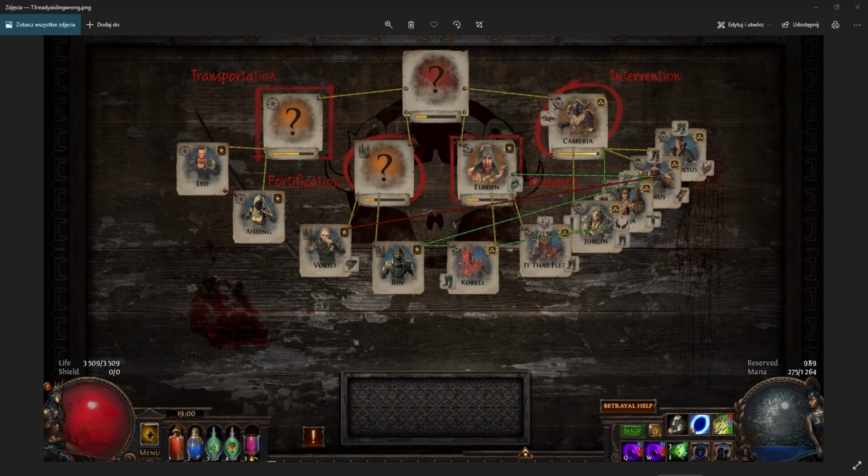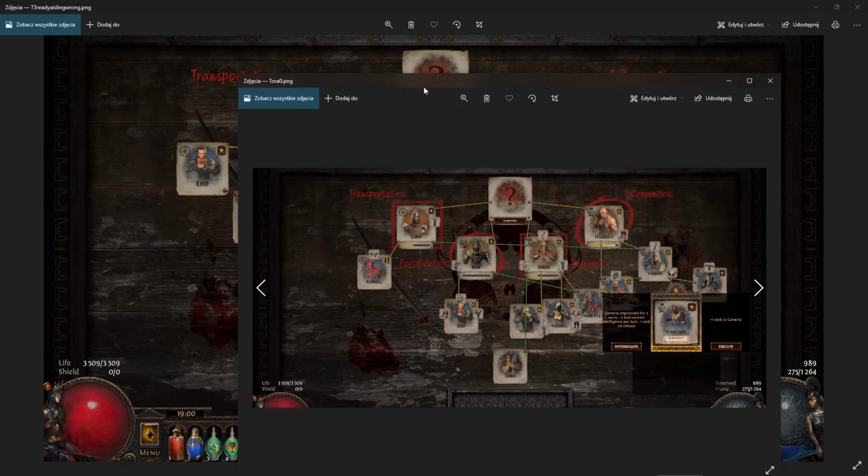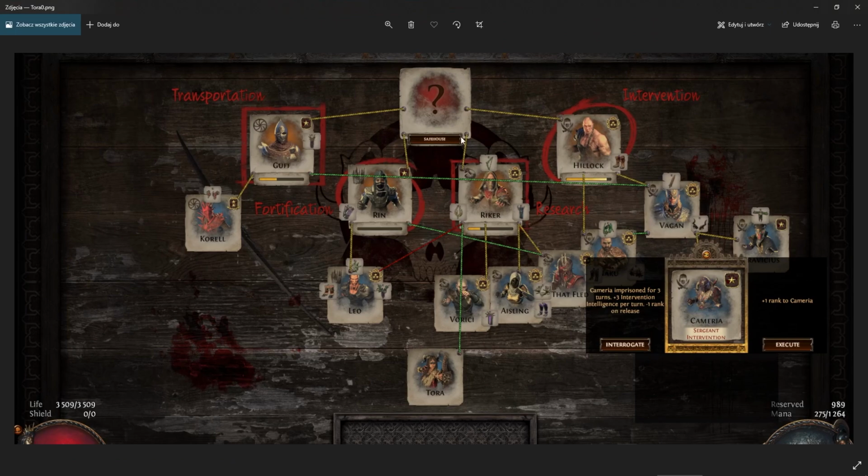And this is the last example. So here again Catarina is already ready, and I have Aisling here, I have Vorici, it.fled, but I don't have Tora in intervention, and Tora in intervention is around 1 to 1.5 exalts depending on your luck with scarabs, but it is at least 1 exalt, so it's really nice to have her here.